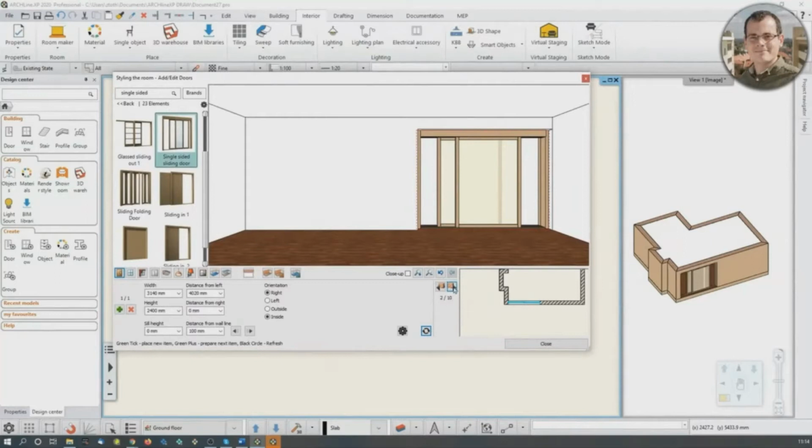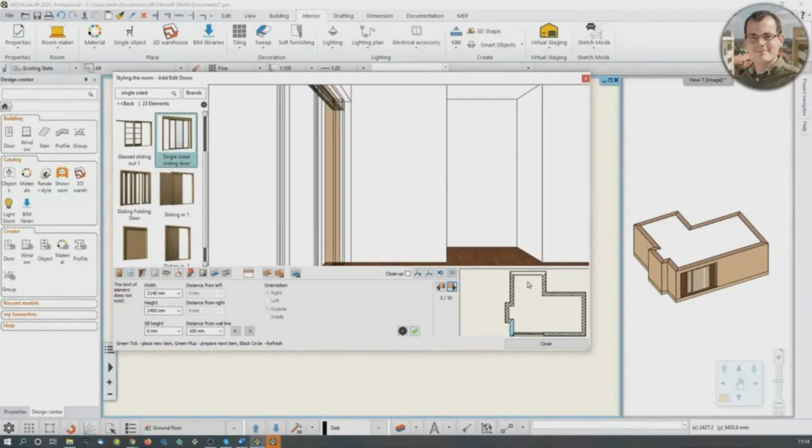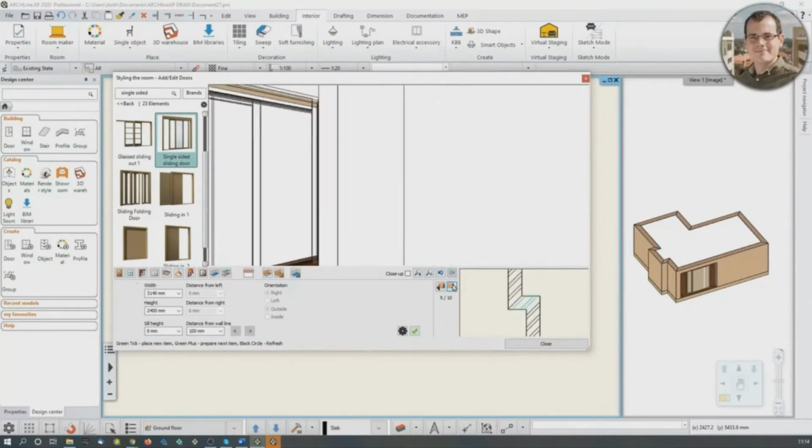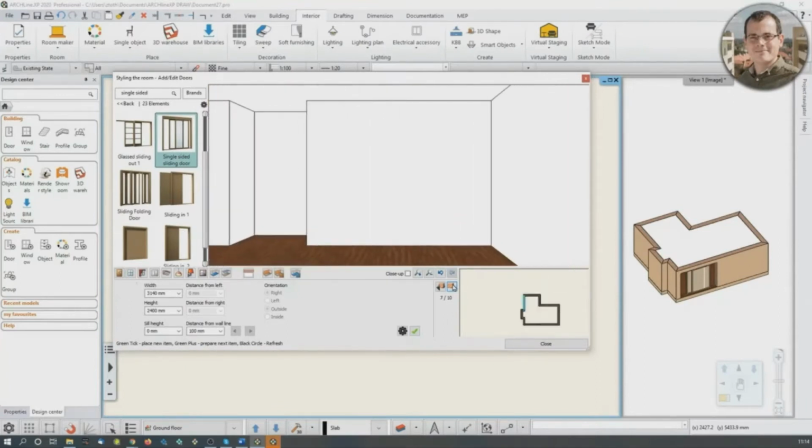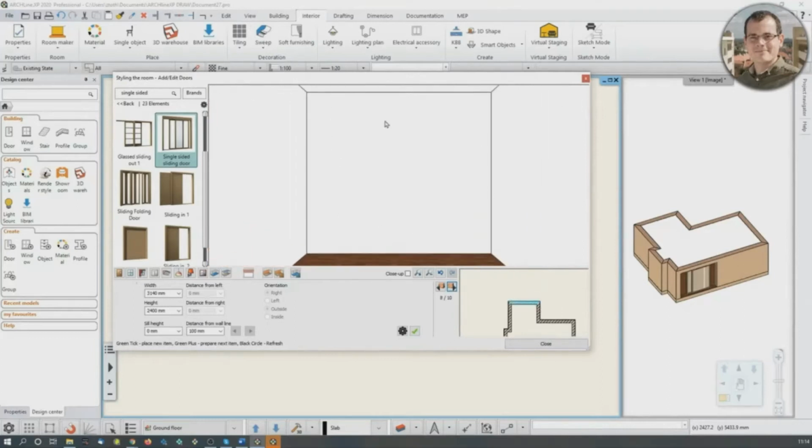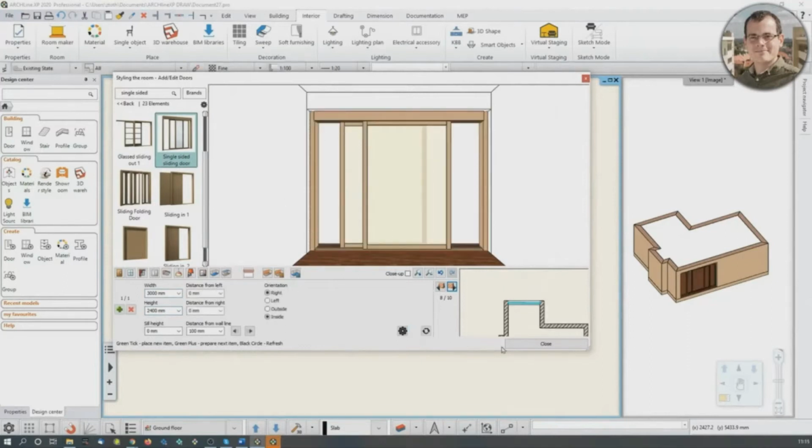So I'm just going to use this wall navigator to find the wall I want to work with. That's the wall I want to work on, so I'm just going to move there. Just a second until I find it. I think that's wall number 9. So here I want to have a full wall-to-wall or corner-to-corner sliding door. Again, I'm using the same model, but this time the width is going to be different. I just have to put it to 3000, and the height should be 2400. Position it, and then it appears I don't have to set up the corner distance this time, because this magically fills up from corner to corner. So this is how you add doors. Let's move on to windows.